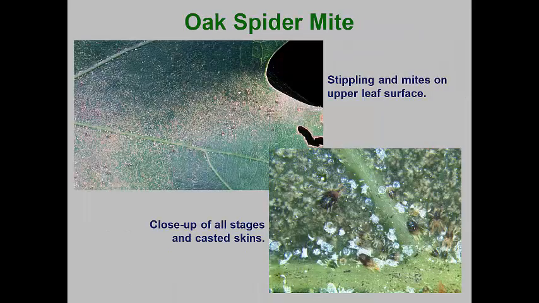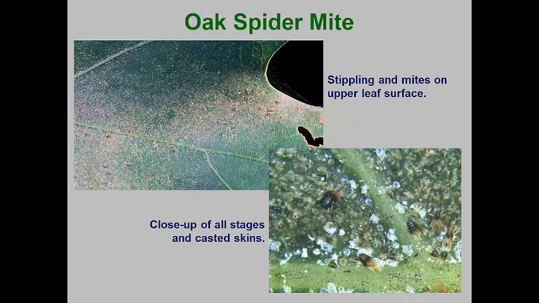Most spider mites live on the undersides of host plant leaves, but the oak spider mites prefer the upper surface. You can imagine that rainy weather can be tough on these mites. This is another warm season mite that does best in the hot and dry weather of July and August. There are many predators of this mite, and since it produces sparse webbing, it is easy for predators to decimate populations.